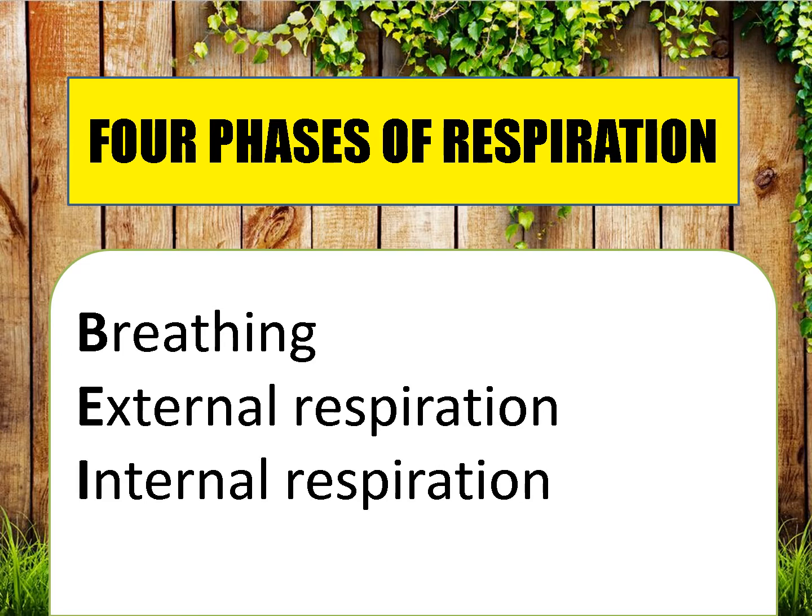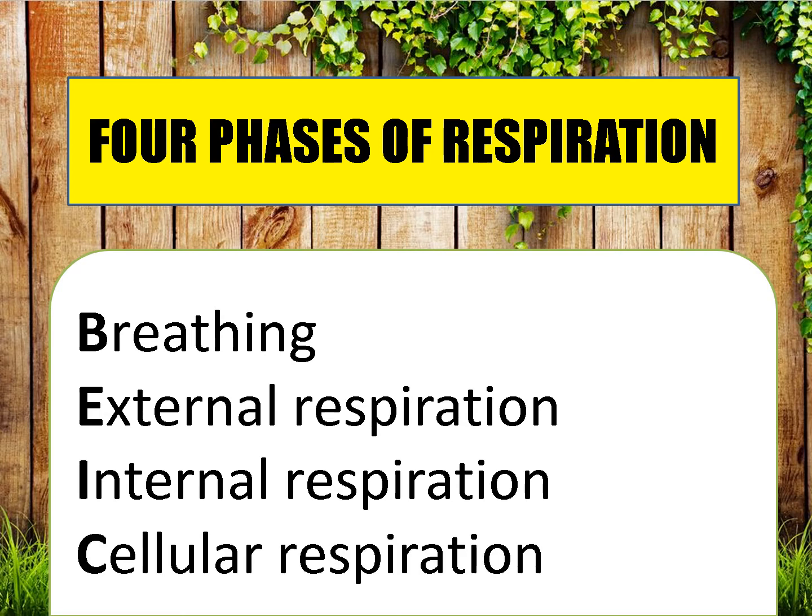I stands for internal respiration. It is the gas exchange between the blood and the different types of cells found in our body. C stands for cellular respiration. It is the process in which cells make use of the oxygen to break down nutrients into a simpler form to create ATP, which is the main source of energy in our body. ATP stands for adenosine triphosphate.